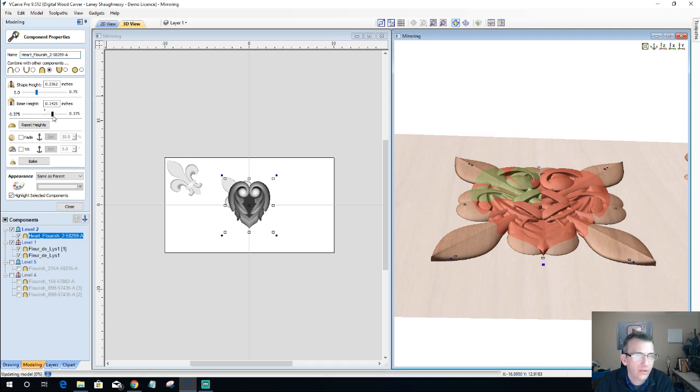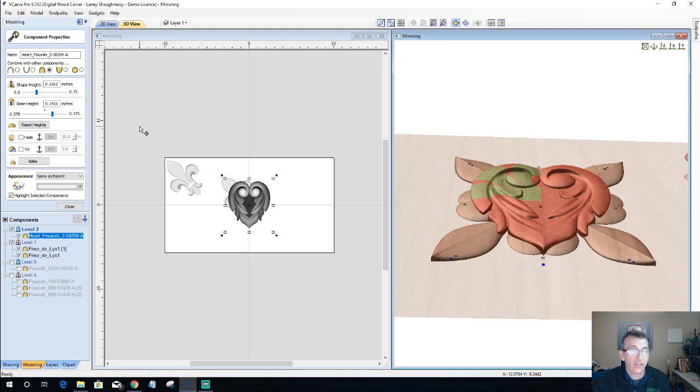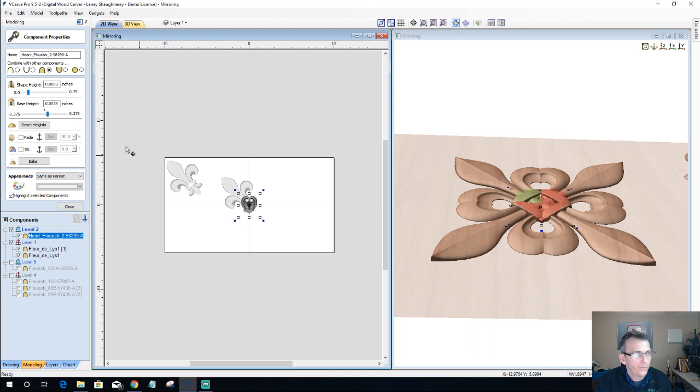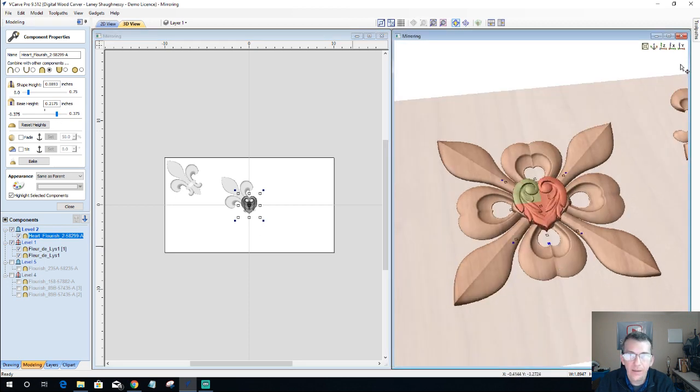So it's kind of riding high. And of course, it's way too big right now. I want to size it down. And let's give it some more height. Now, base height means I'm building up the material underneath the bottom so it builds up the top.